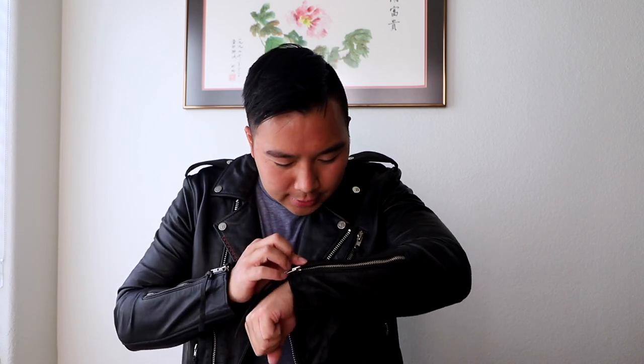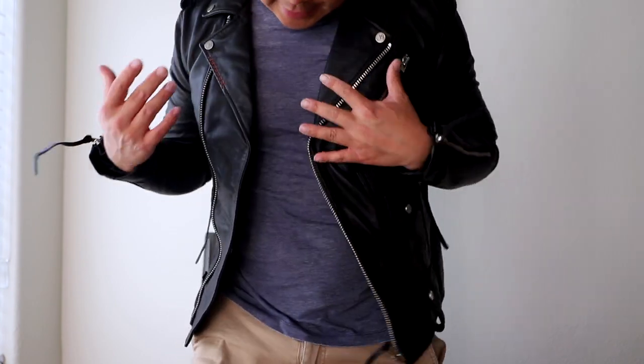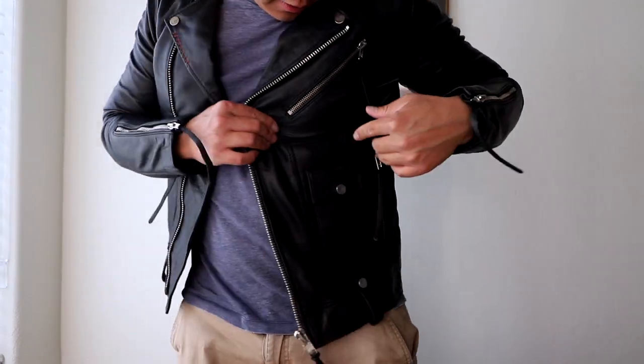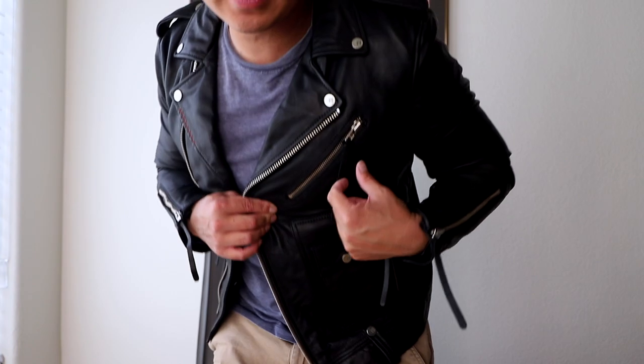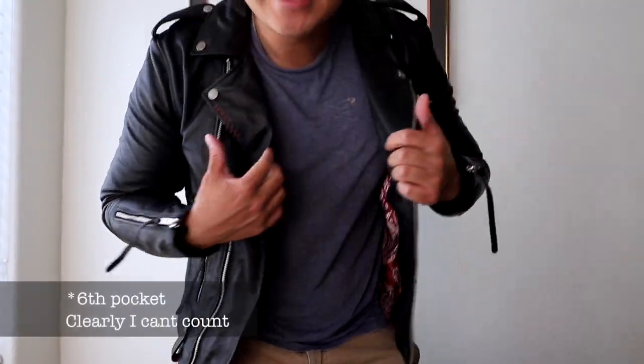Let's smell it. How does this look, guys? I think it looks awesome. I'll give you some detailed shots — look at the stitching, the detail, the zippers. You can zip it out for more room, or zip it up for a tighter fit. Their signature D pocket with the zippers. Let's see how many pockets there are — one, two, three, four, fifth pocket on the inside — seven pockets total for this biker jacket. And it looks so cool.